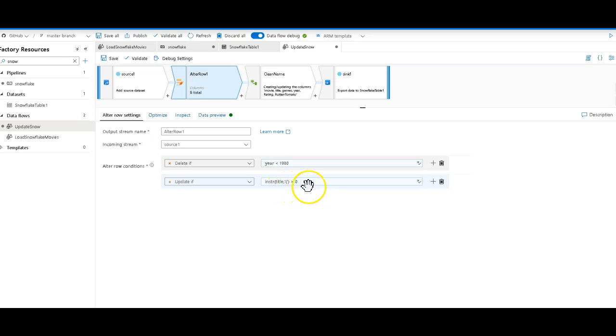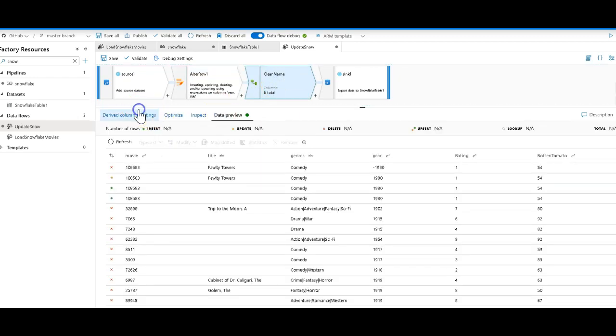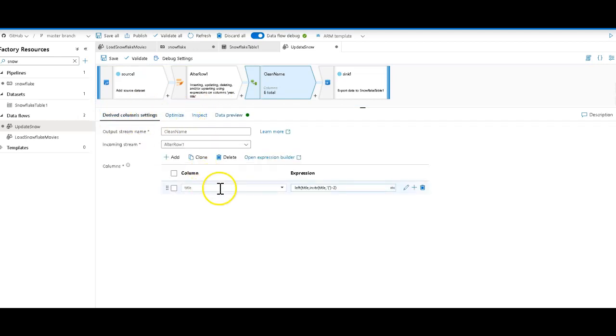Okay, so if the index returns something greater than 0, that means it was found. So what I can do next is I can say clean the name, and what that's going to do is take the title, which is the name of the movie, and give me the left up to the point where the index found for that left parenthesis in title, and then subtract 2 because I want to go back before the space before it actually has the left parenthesis, so we'll just have a nice clean title after that.